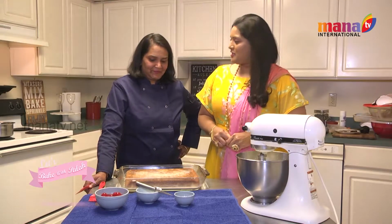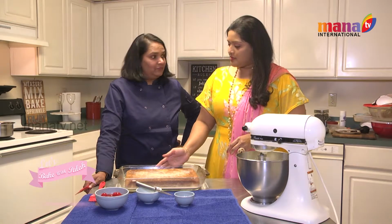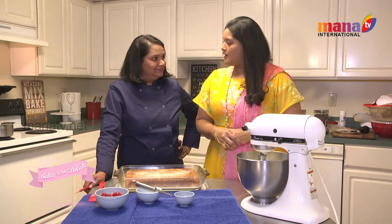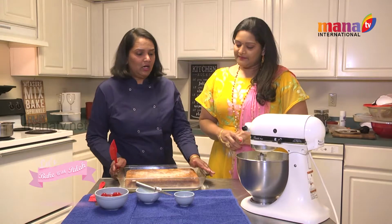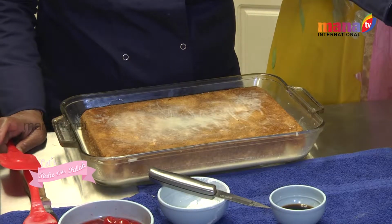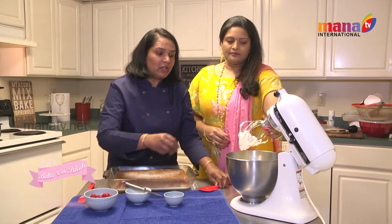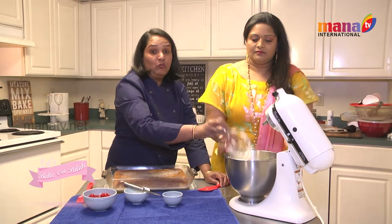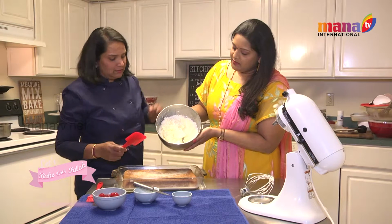We are working on tres leches cake. We're almost there. We started the tres leches cake with 3 kinds of milks, and then we got the whipped cream going. So what's the next step? Now we are going to finish our look. We have whipped cream, almost 2 cups. If your cake is bigger, feel free to make more whipped cream topping because you need to cover more area. Look at that, looks delicious.